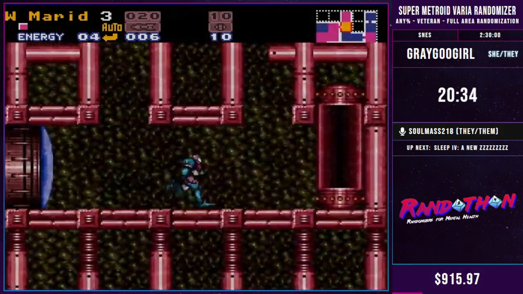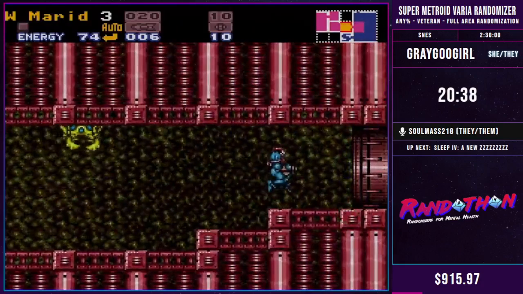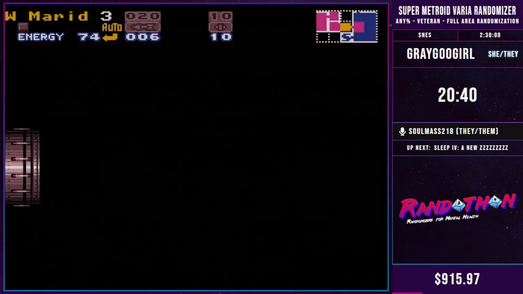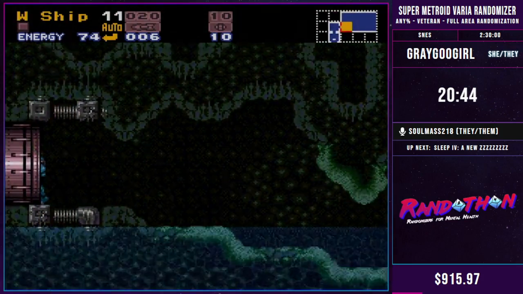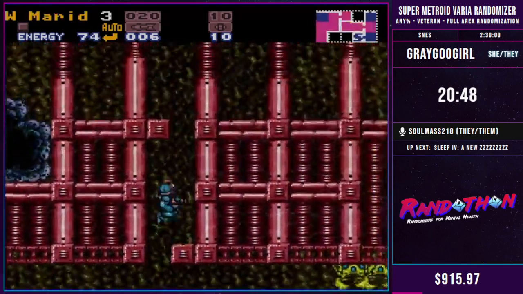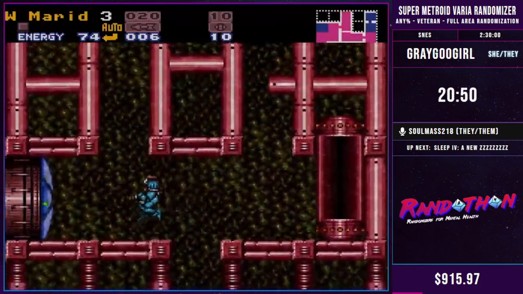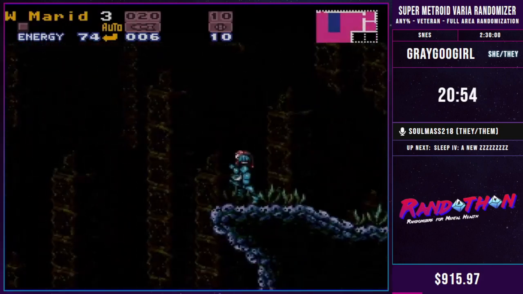Let's check the transition point up here and see where that's going to take us. And it's taken us to wrecked ship. Let's do Mama Turtle first. Let's see if we can actually get to Mama Turtle. We don't really have the health to do the speed booster in Main Street, so we're not going to do that.